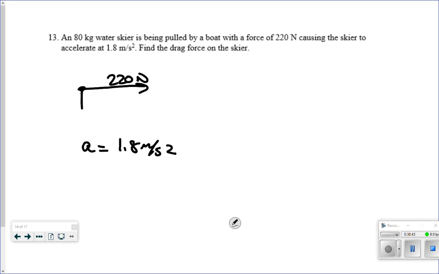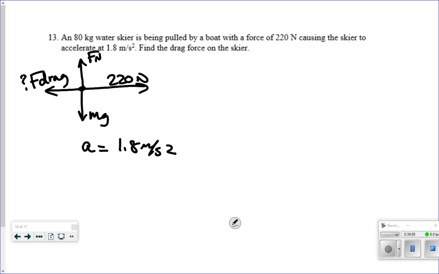All right, we know we're going to have mg acting on the water skier. You could argue about whether water is a surface. I'm going to say it is. We've got a normal force. She's certainly not sinking or levitating in the water, so we must have balanced forces there. And then we have a drag force, a resistive force. It's actually a type of friction, more or less. And we want to find this one.